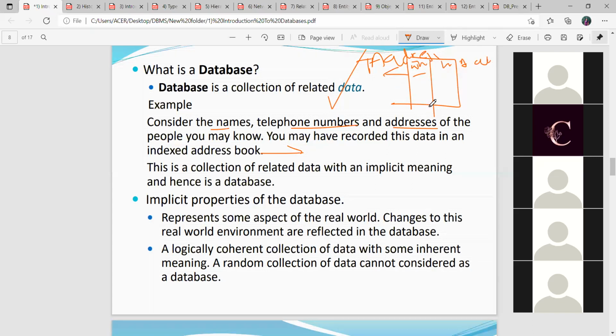This is also a simple database, because in this case it only considers the telephone numbers and the address of a particular person. It is used to store some information about persons. So this is also a small kind of database.